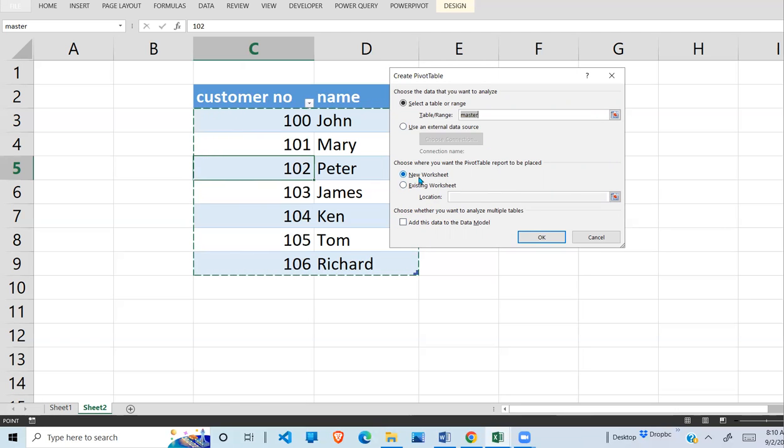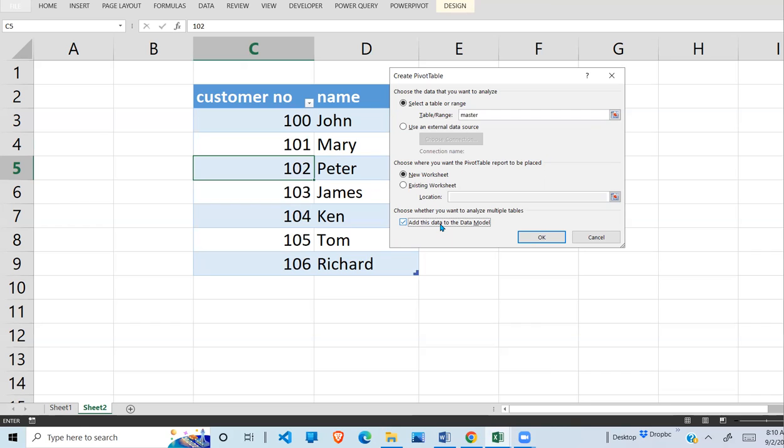Then right down here, if you're going to use the multiple sheet approach, there's something important which says add this data to a data model. You need to click that, and above it you see the words choose whether you want to analyze multiple tables. In our case, we have 2 tables, but there can be more than 2.